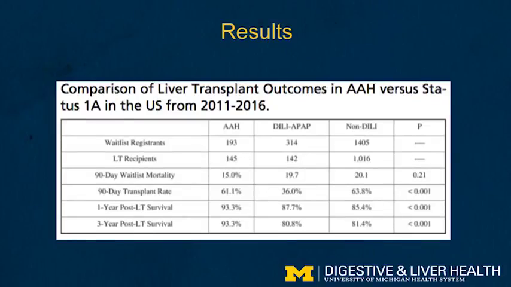What they found, looking at the acute ALCHEP group, was that their transplant rate was comparable to the non-DILI group, but greater than those for Tylenol. This may be a consequence of Tylenol patients who were listed then recovering. It's hard to know because they didn't present that data. But their 1 and 3 year post-liver transplant survival were actually quite good, and in this study, better than those who were transplanted for ALF of whichever cause. So the takeaway is that the outcomes actually look like they may be just as good.